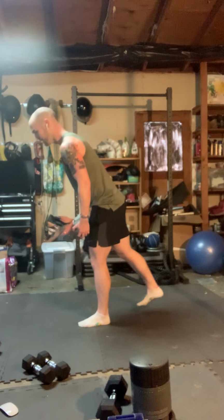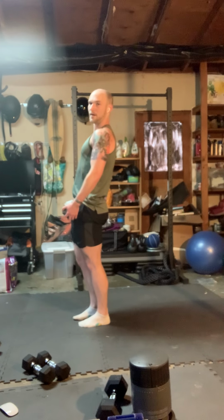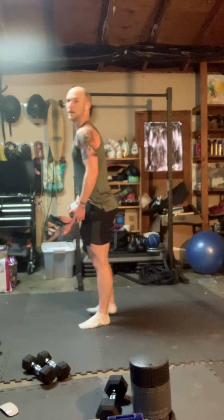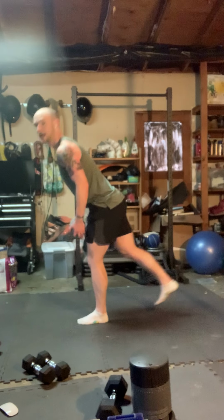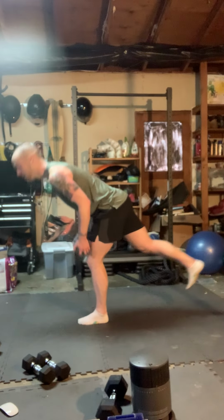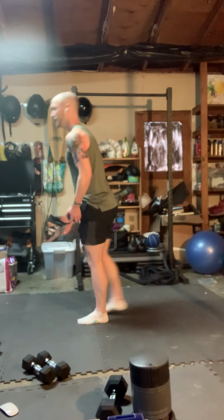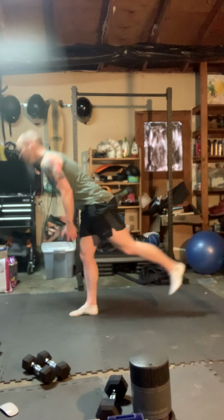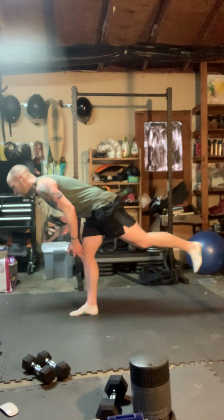Right side, single leg deadlift. Head to heel is a straight line. Drive it up to return. Solid, team. Nice tight core for that right side. We're going to be switching to the left in 3, 2, 1. Left side, 30 seconds. Nice long line, head to heel. We're focusing shoulders down back and a good engaged core.